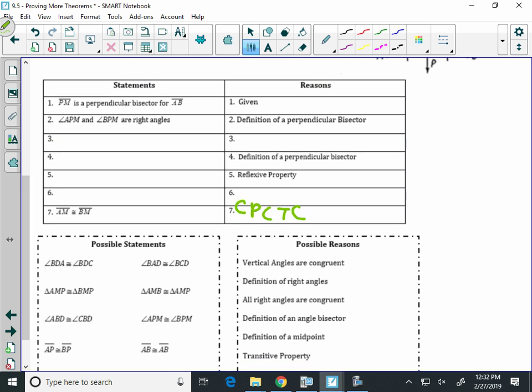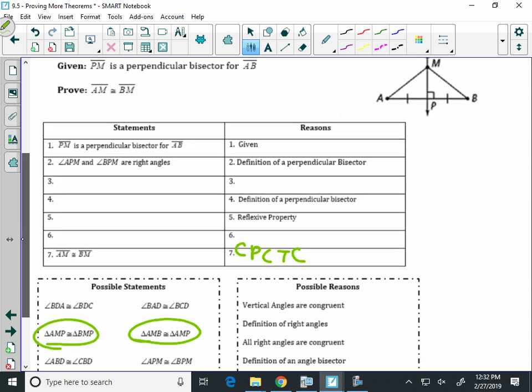Whenever we're proving parts, which one has to go above it? What's my statement directly above it? Saying what? The triangles. Well, I notice there are two statements involving triangles. Sometimes they do that to throw you off, to make sure you are paying attention. Okay? Knowing what you're talking about. So we have to figure out which one's the right one. Okay? Well, just highlight the triangles and see which ones look the same. So I'm going to highlight this first set. ANP and BNP.